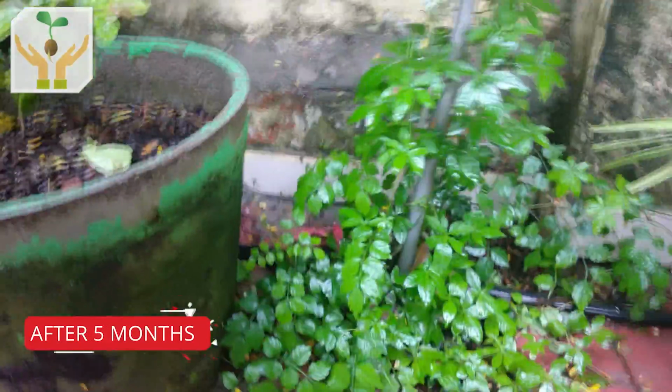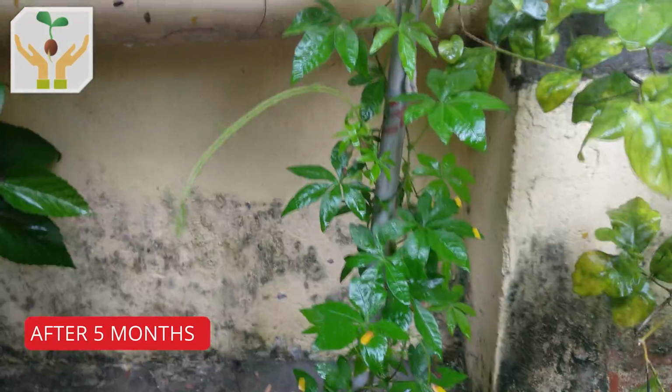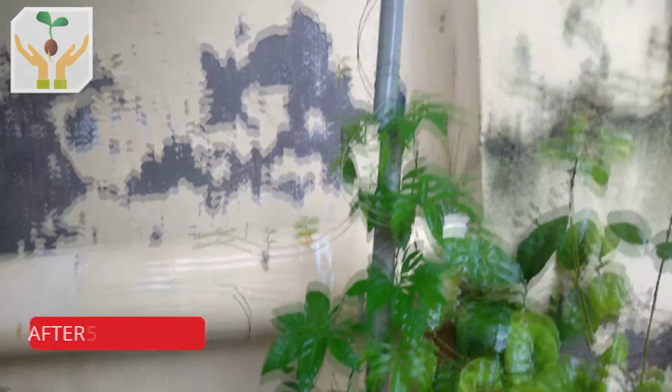This is an update after 5 months. You can see how quickly this plant has established itself because of its fully developed root system. Now this plant is climbing quite nicely. Actually, the area at which I have placed it does not receive direct sunlight that much, so the number of blooms will be less, but still it will give the wall a good texture. You can see how the plant has started climbing up this pipe that I have used for supporting it.